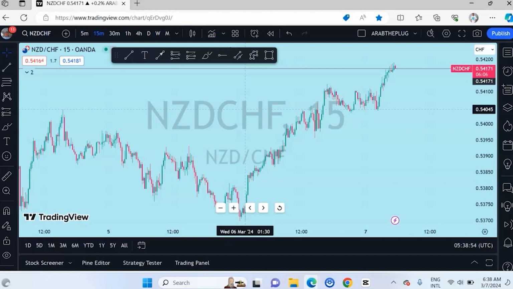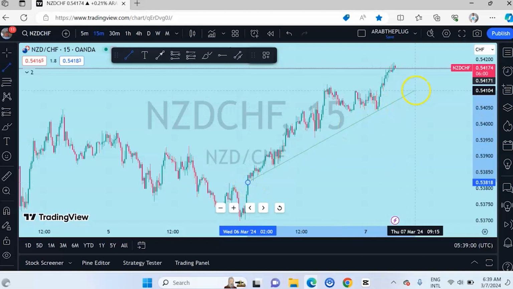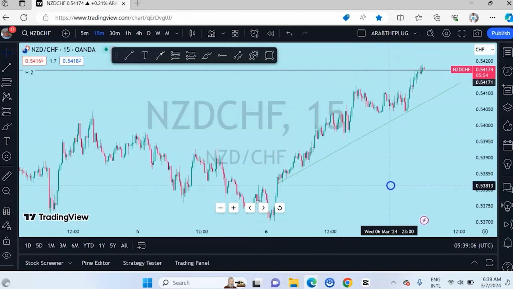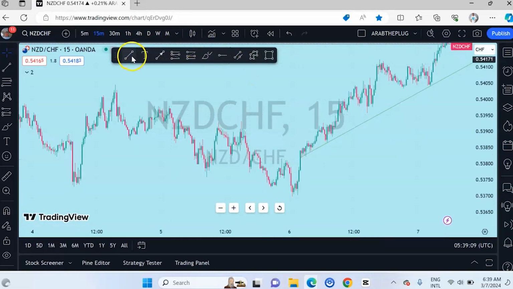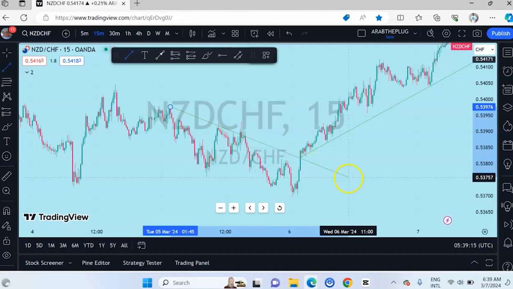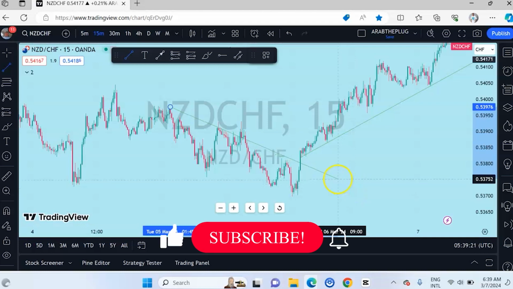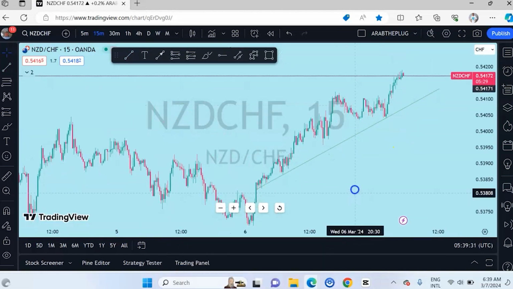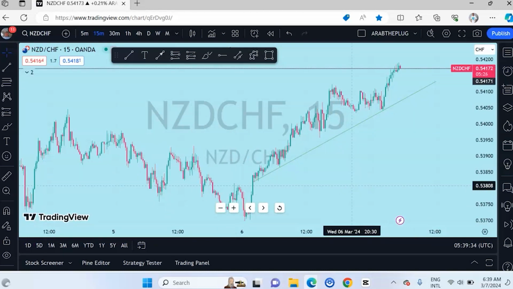So if the market is trending upward, we call it an ascending trendline. Something like this is a trendline, right? We call it an ascending trendline because the market is in a clear uptrend. And at this point of the market, when the market was in a downtrend, we can actually connect something like this and call it a descending trendline. But because the market has moved past that area, we would not be drawing that. So a trendline is a line that helps you connect common swing points where you can trade from in a trending market.